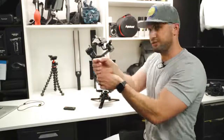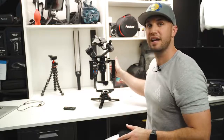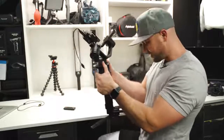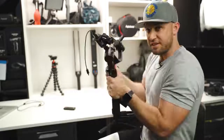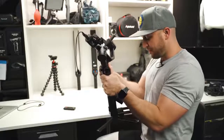All too often when I was doing the one-handed setup, I would have the gimbal out in front of me here and couldn't really control these movements. But because I have two handles on here and they're not super wide, I can get my elbows into my body and just stare down at the screen right here, as opposed to having handles that are super wide out here. So it makes it really nice to be able to just stare down at that Ninja 5 monitor.